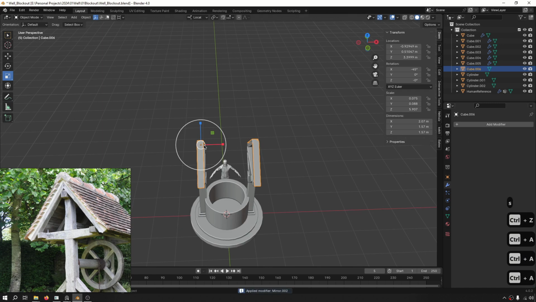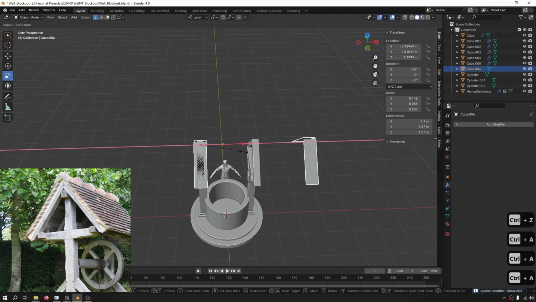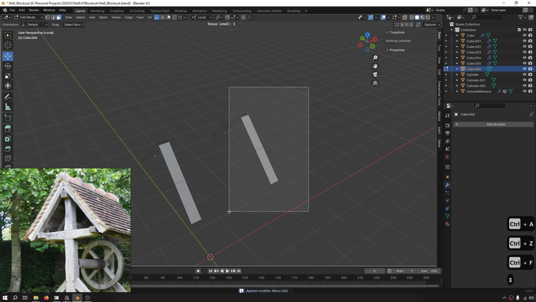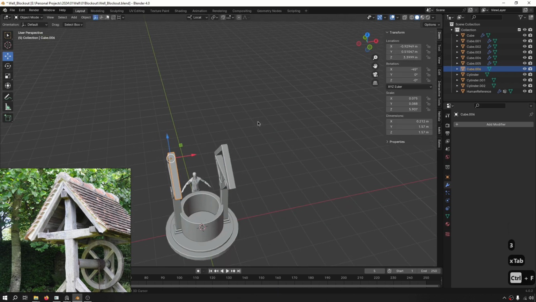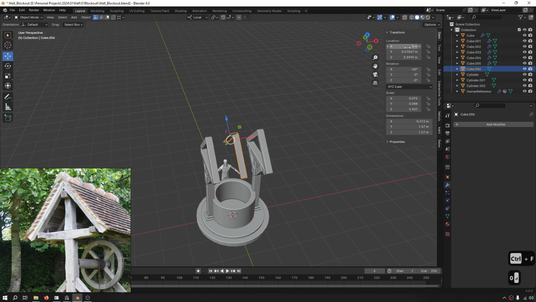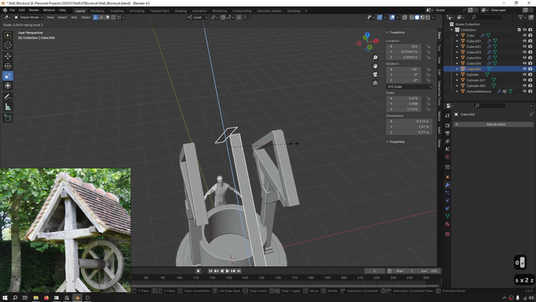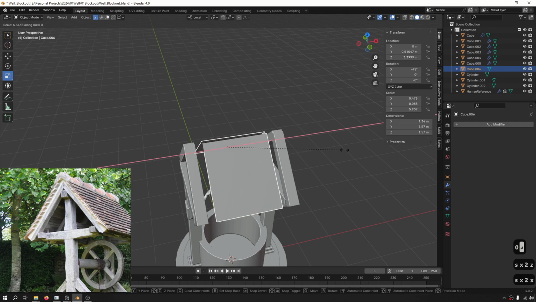And now apply all of these modifiers. Remove that, bring this to the center. Okay, and then scale along X.